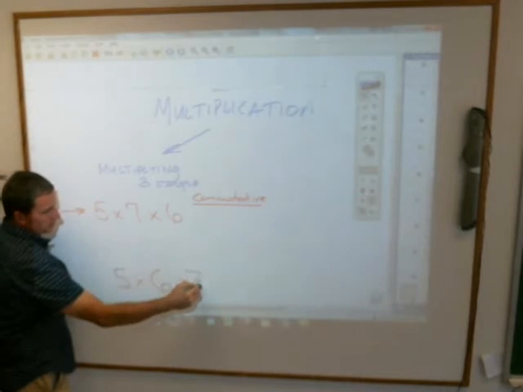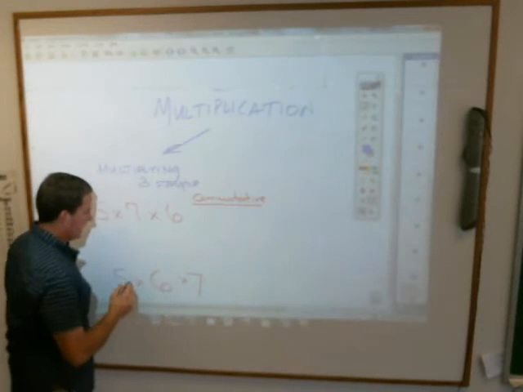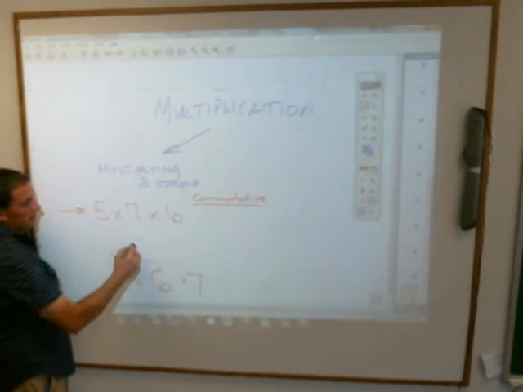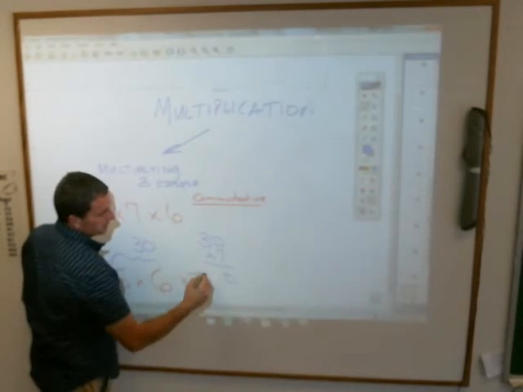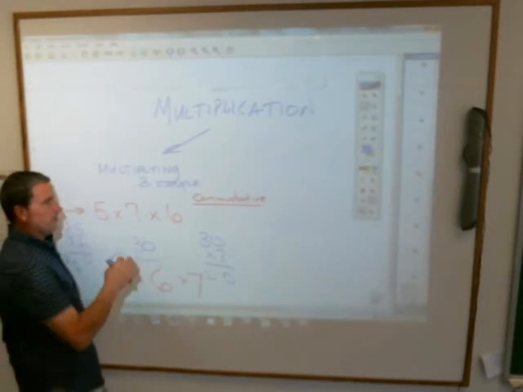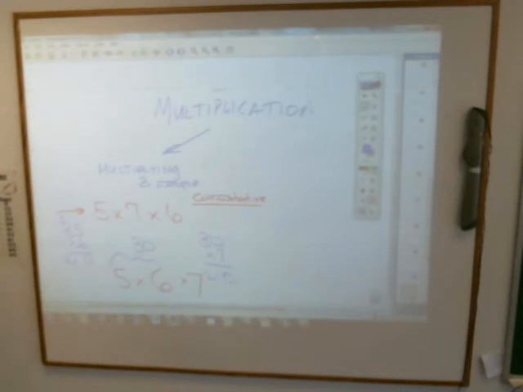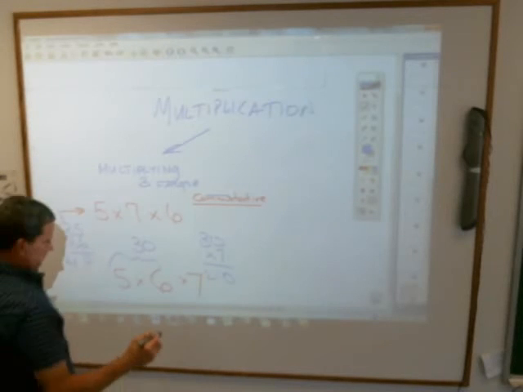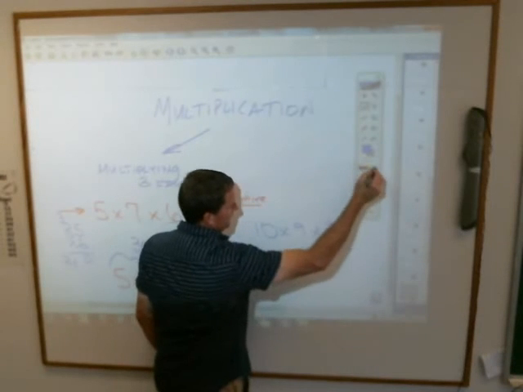Rather than having to multiply 35 times 6 like I would have to do there, instead I can multiply 5 times 6, which is 30, and 30 times 7 is a lot easier for me to multiply than 35 times 6, even though you will get the same answer, 210. Okay, so when at all possible, use the commutative property to make your life as easy as humanly possible. Another example might be if you have 10 times 9 times 8, again, you'd write that down first.